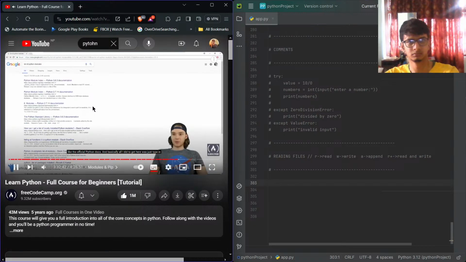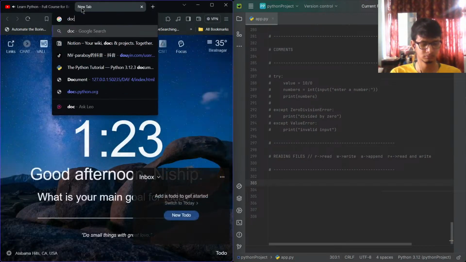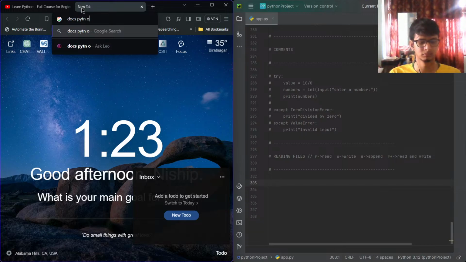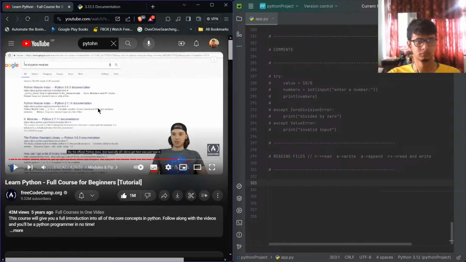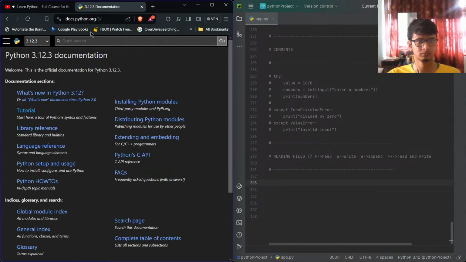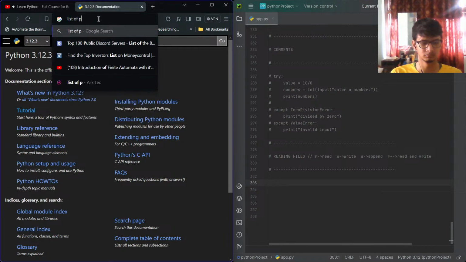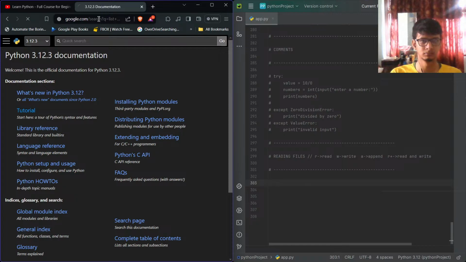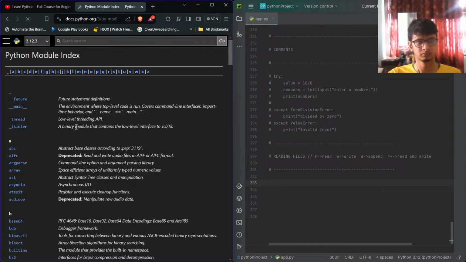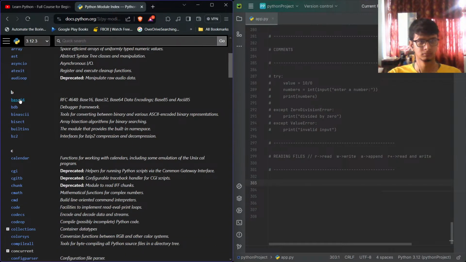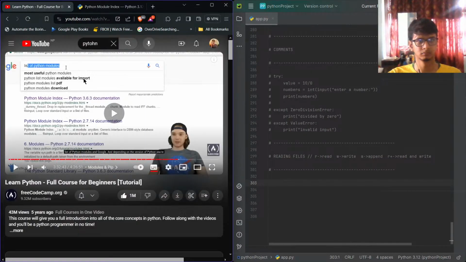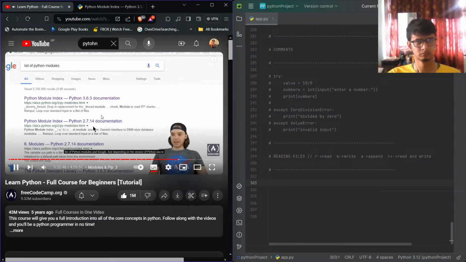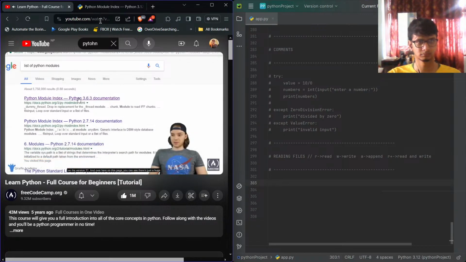And basically all I did to get here was just type in list of Python modules in Google. And depending on the version of Python you're using, you're going to want to make sure that you click the right one. I clicked on the version 3 one.